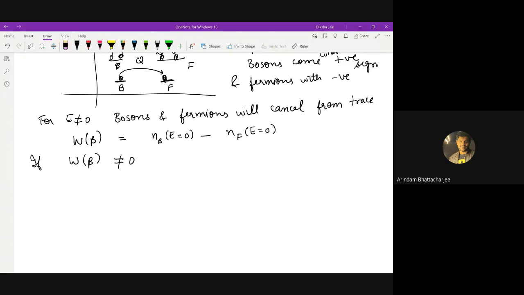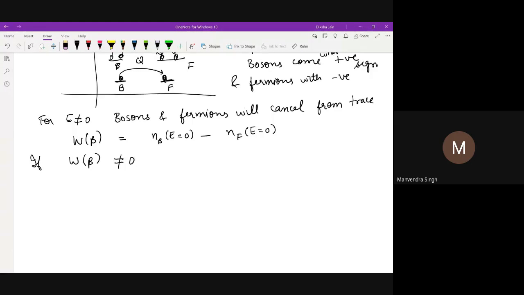Then I do not understand what we mean by bosonic and fermionic states. Arindam? Yeah. Hello. I have a comment. In many particle systems in condensed matter also, you can have n number of fermions, n number of bosons, and the bosons follow bosonic statistics, and fermions follow fermionic statistics.